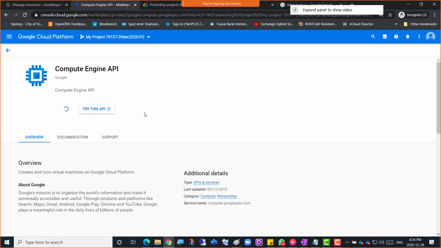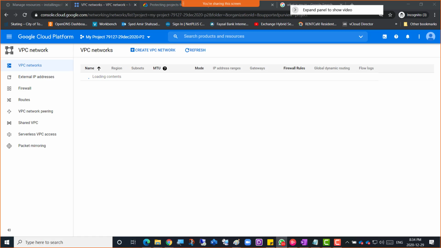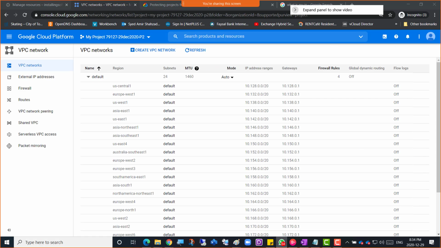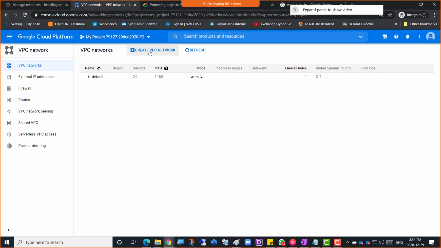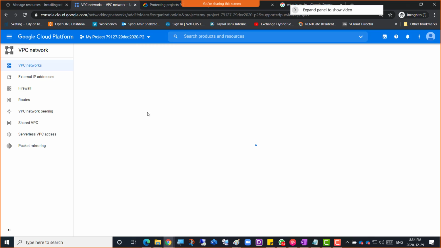Okay, so, well, Compute Engine is still trying. Okay, so I'm going to quickly create a VPC here in project 2, and that's going to be VPC 1 project 2.